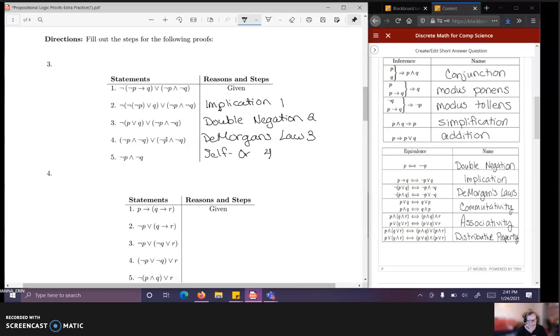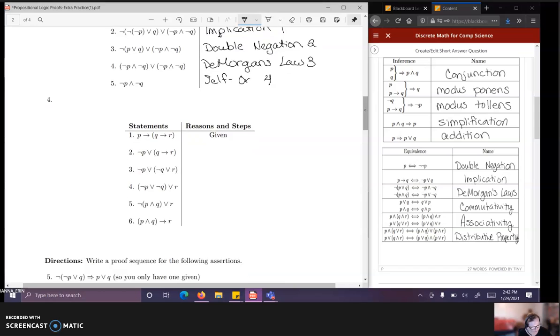So the main thing for these is to just try to look for the patterns and look for the differences between the lines, and then take that kind of pattern: what signs have changed, what is being manipulated, are there negations being manipulated? Is an and turning into an or? Is an implies turning into an or? Are two negations suddenly gone? That kind of thing. You want to try to look for these patterns and then go over to your rules and see what rule follows that pattern.